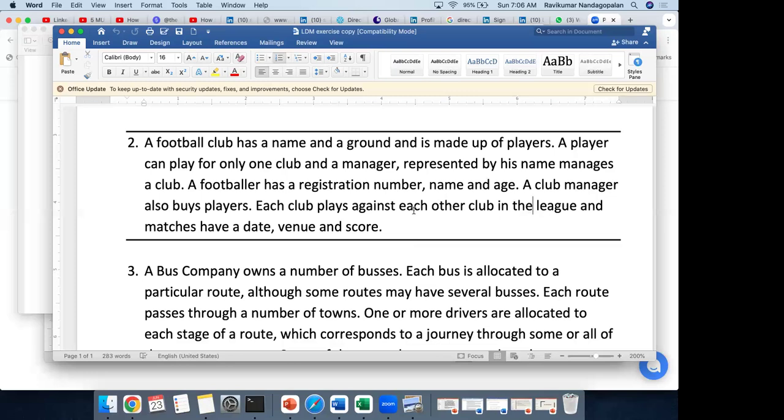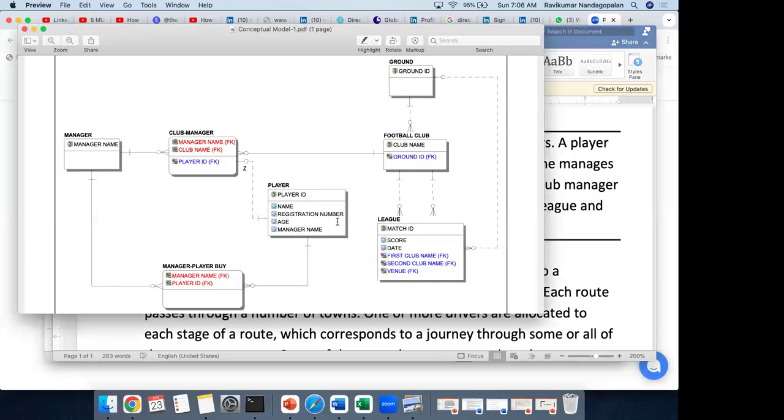Sorry, come again, your question? So what I'm asking is, from ground being just a name or one of the characteristic fields inside club, why not make ground just an attribute? Just a simple character field inside football club, one of the characteristics. Possible, yes. The answer is, as I told you in the first class, yesterday's class, there is no right or wrong answer. Absolutely, there is no right or wrong answer. You are right, I am right, both are right.